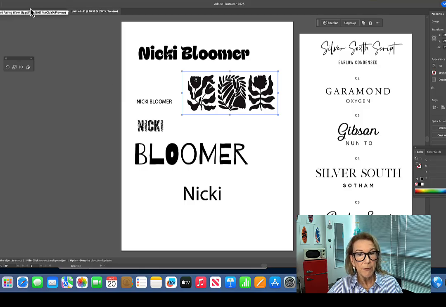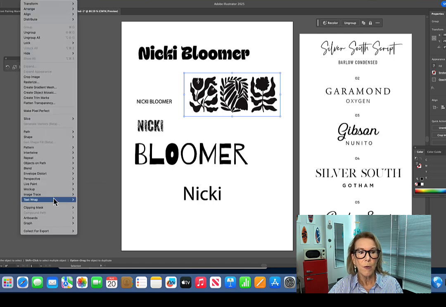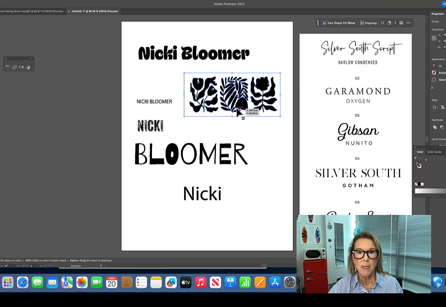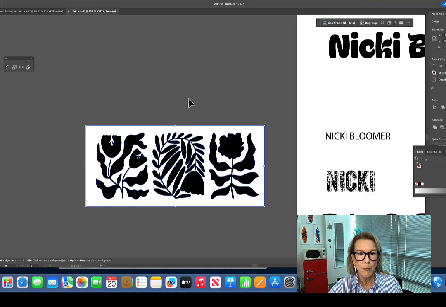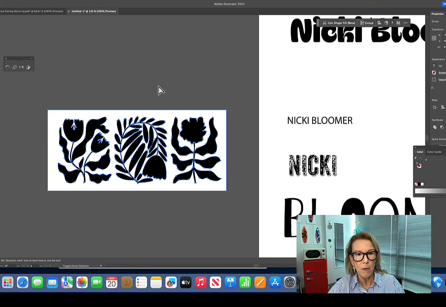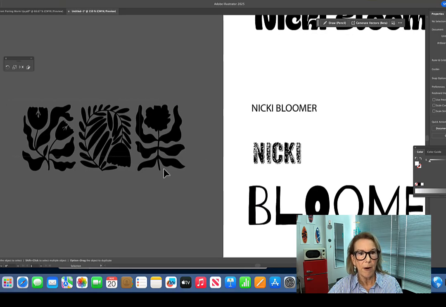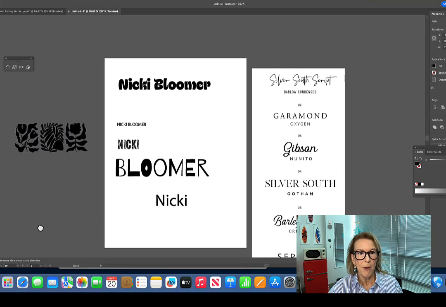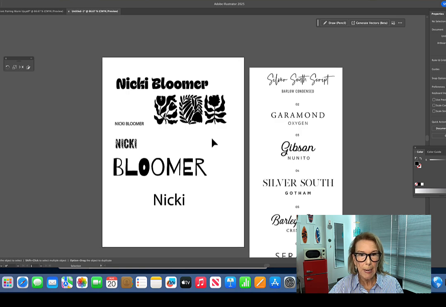Okay, I have that image selected. I want to turn that to a vector. It's not a vector right now, right? So I'm going to go to Image Trace, Make and Expand. Stop it, Nikki, you're so cool. All right, so all the lines are in there. They're just all grouped together, all right? So I'm gonna ungroup it. Sometimes you have to ungroup it a couple times. And then I just deleted the background. So now I have a vector variation of the image that I just pulled, okay?